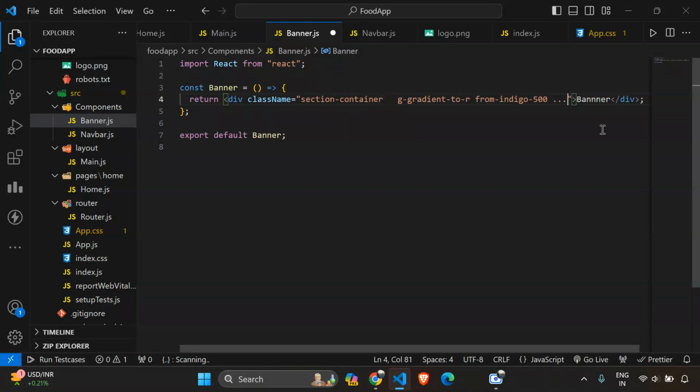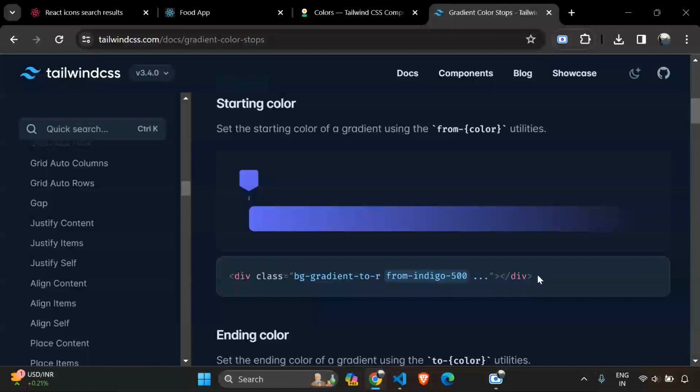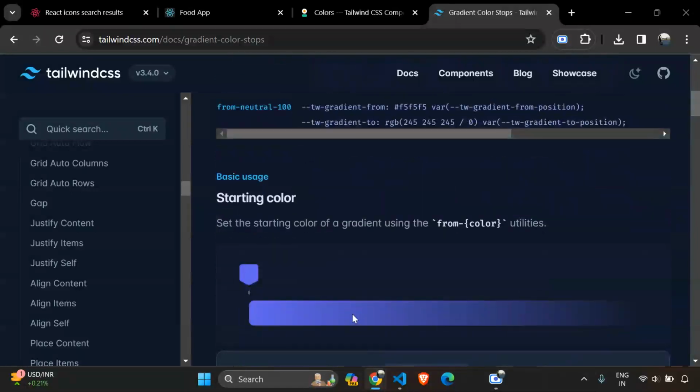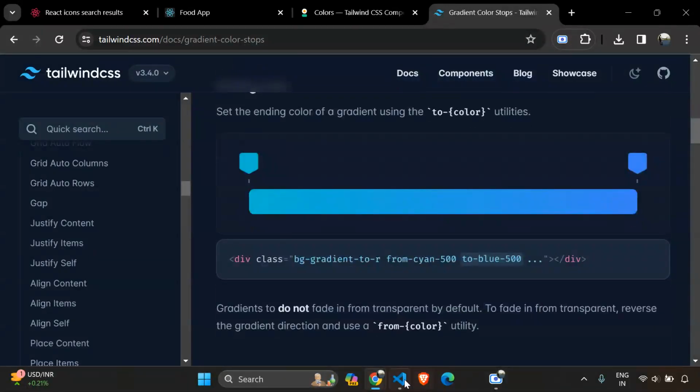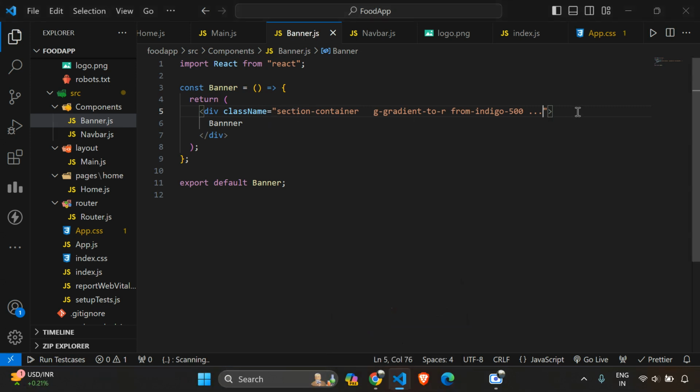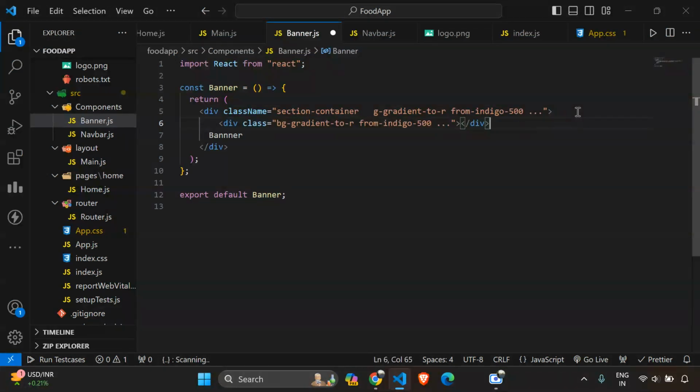Okay, so yeah, we have got the dot over there. So for that, let's copy this entire thing. We are getting the same thing. So here they have just specified the color. Okay, so we can just remove the dots because it is of no use.